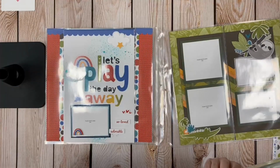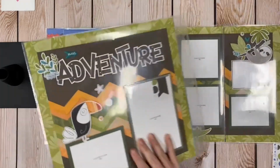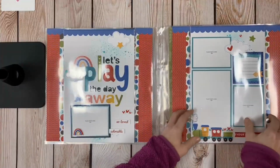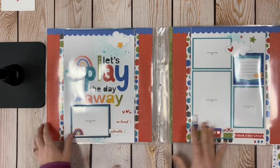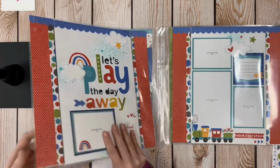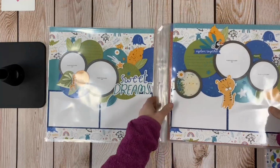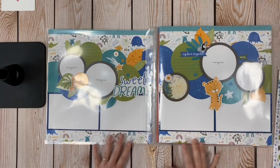I'm trying to remember. I think this is just the regular, yeah, that was just the regular pattern paper. And then adding your flip flaps on here and then adding the two lagoon bases for these two. Okay. So much fun. I had so much fun putting this together because flip flaps make me happy and so do shaker elements. And I was able to combine both of those into a fun, vibrant set of layouts.